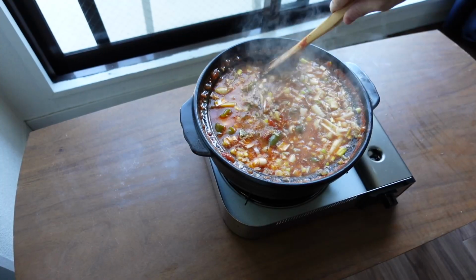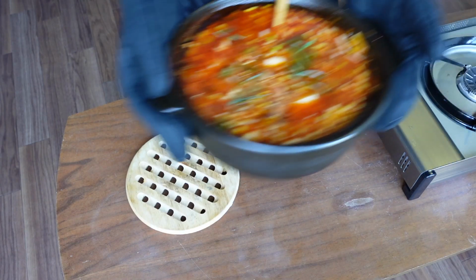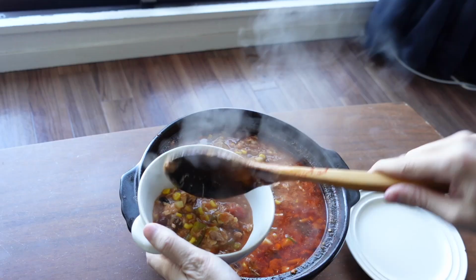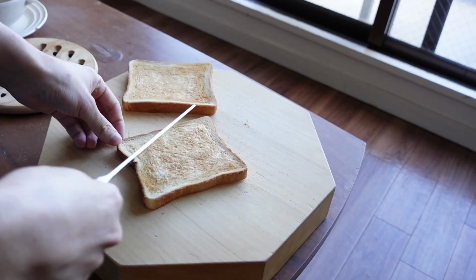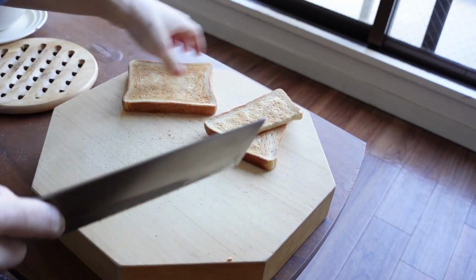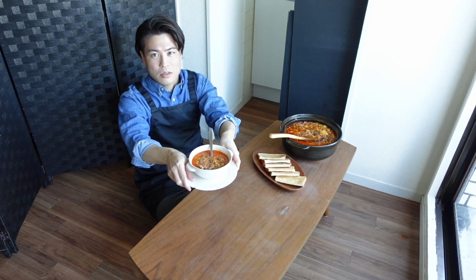By the way, I added all the ingredients in this order so far. And my Brunswick stew is ready to enjoy. Looks so delicious. Grab a nice bowl and plate this up. Also pair with some toasted bread. Or if you wanna enjoy the traditional way, prepare some cornbread. So let's try it out.